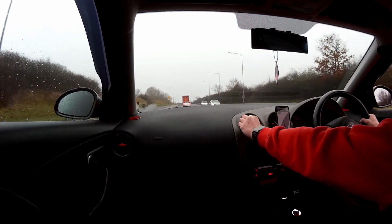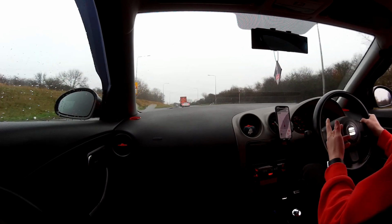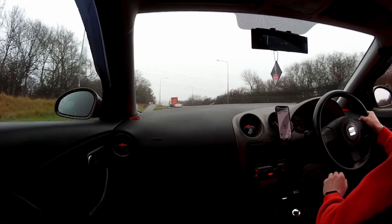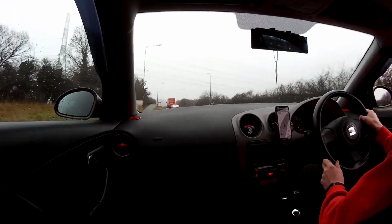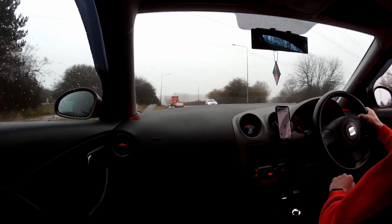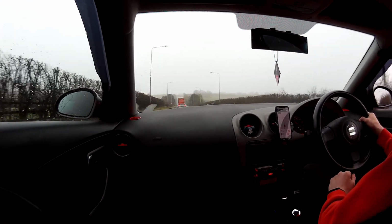I mean, there's obviously hot air coming out of it, but that's just from the engine. So to stop the window from steaming up on the front, I have the window down. That's why I've got my hood up, because I am a bit warm. As you can see, it's 8 degrees outside apparently, according to this, but that's not right at all. If you can see my breath, it's not 8 degrees, is it?